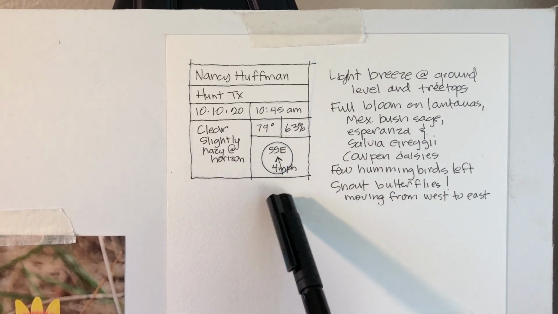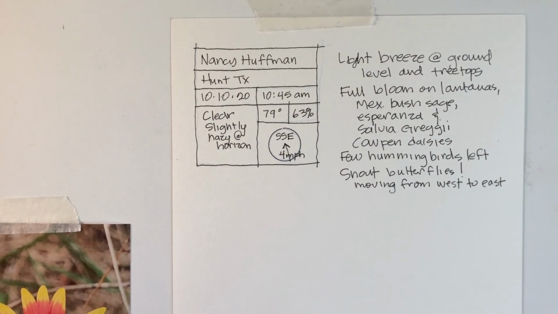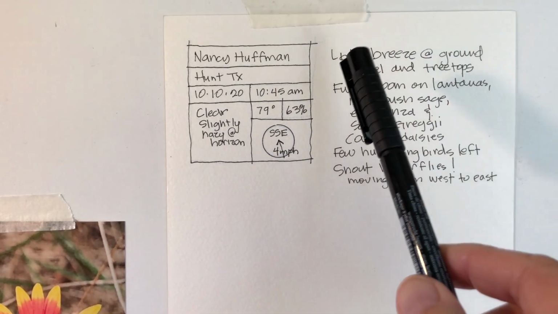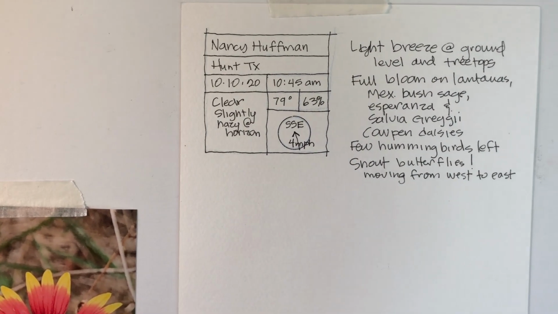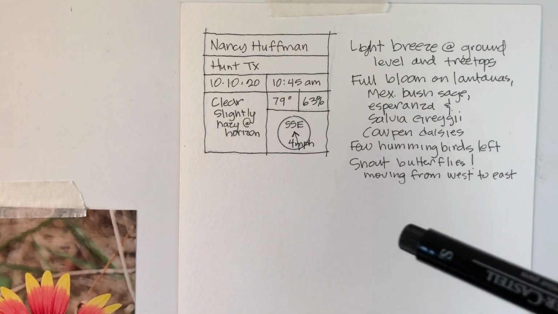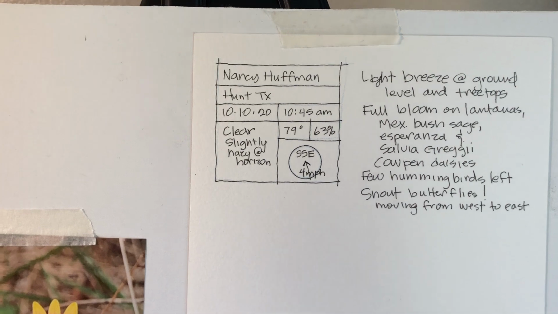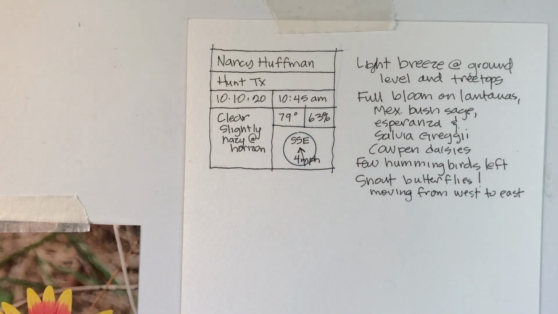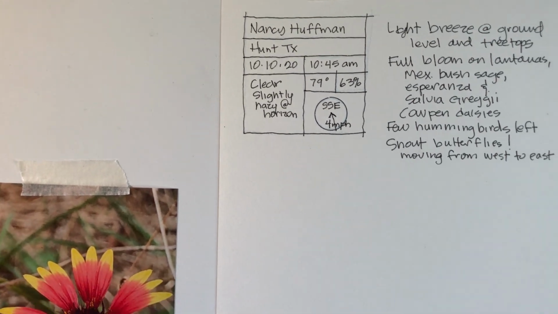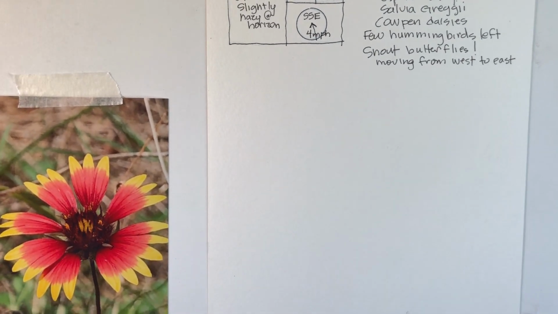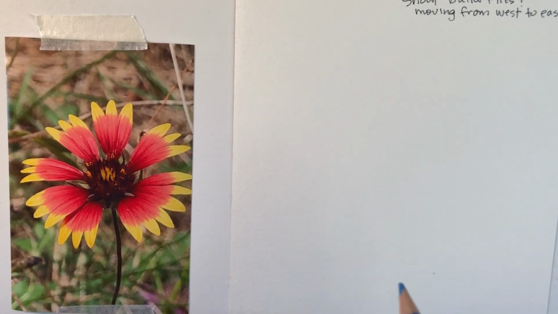Wind direction, temperature, and humidity. And I can get those from my phone real easily. And then I've just put some notes about what I'm seeing in my environment, all the way from what the breezes are like, flowers that are blooming, wildlife that I see moving, things of that sort. But this is also the place to put questions and anything else like that that you have. And as you start drawing, you'll come up with more questions to add. So don't think that you have to do all that first.